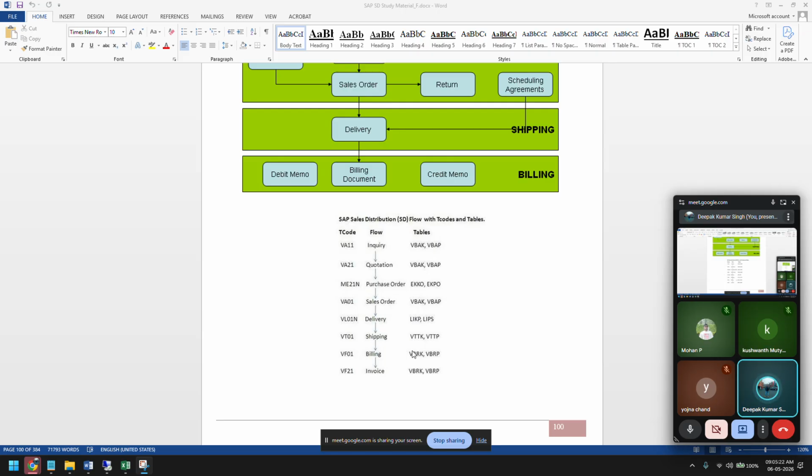Now, what is the shipping document? Some companies use shipping as a different module. They want to track the costing and the pricing, everything related to logistics and shipping, individually. At that time the company implements the transportation management module also.